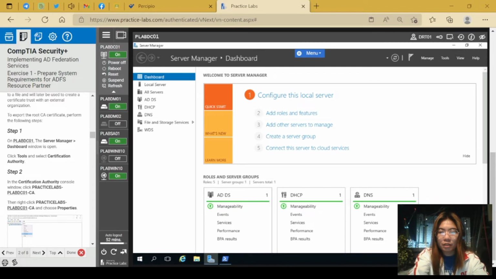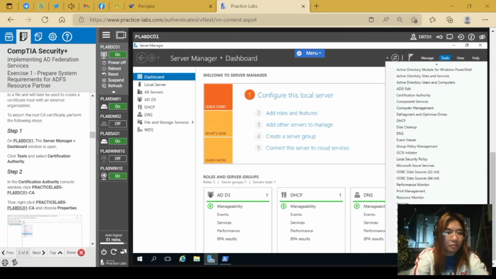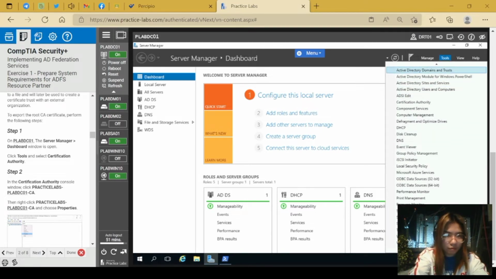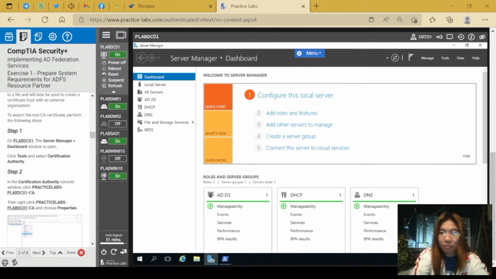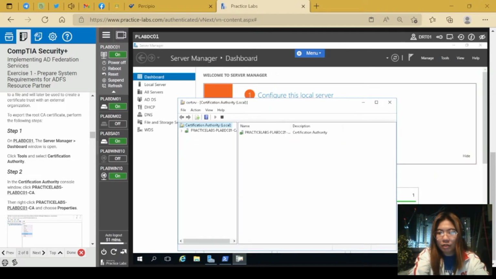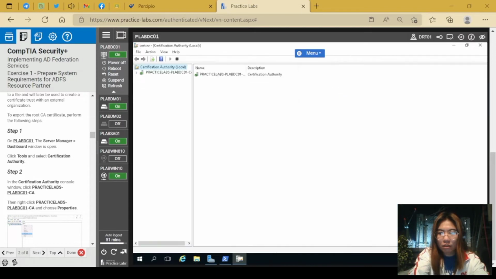On PLAB DC01, the Server Manager dashboard window is open. Click Tools and select Certification Authority. In the Certification Authority console window, click Practice Lab, then right-click and choose Properties.